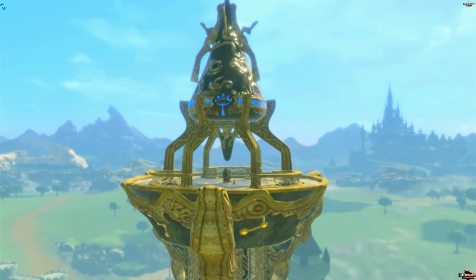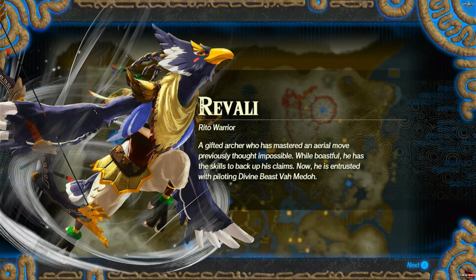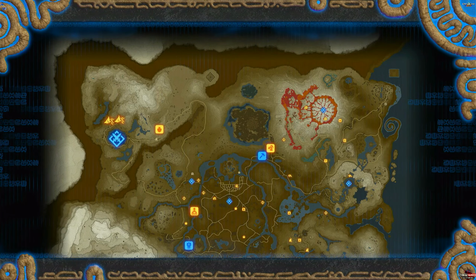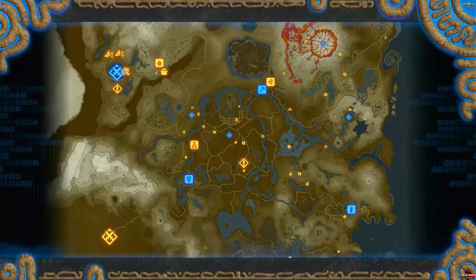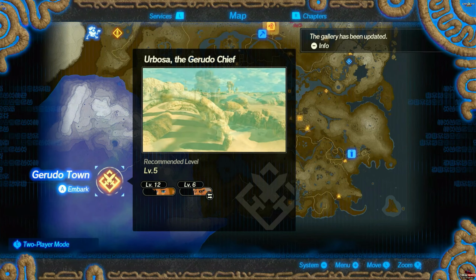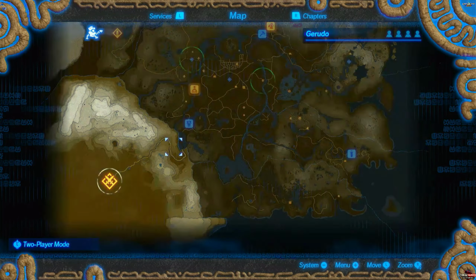Alright guys, so we're back to the map screen here, and we've completed it, and we've unlocked Revali, Rito Warrior, a gifted archer who's mastered an aerial move previously thought impossible. When boastful, he had the skills to back up the claims. Now, he is entrusted with piloting the divine beast Vah Medoh. Alright, and we unlocked a bunch of other new stuff. Okay, and their next thing is Urbosa, the Gerudo chief. Cool, okay.